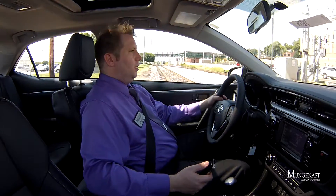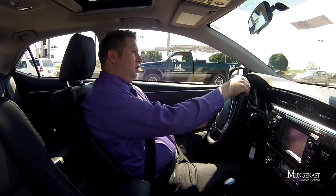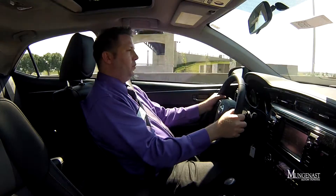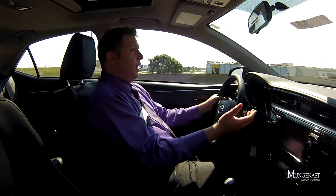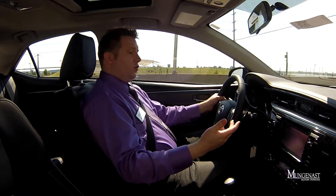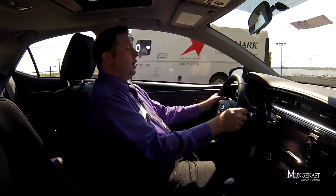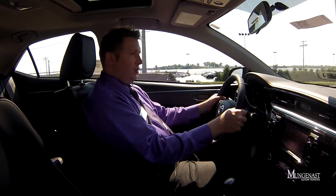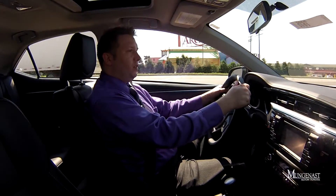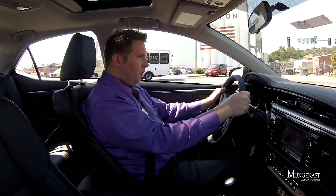The new Corolla we have today is equipped with the continuously variable transmission, which I have in manual mode right now. Rolling through the gears — third, fourth — the acceleration is actually quite good. I didn't even have to push it much and it got up to speed rather quickly. What's interesting about this CVT is the shifts are almost instantaneous, which you don't always find with a lot of CVTs regardless of price. Most cars with CVTs either can't be shifted manually, or if they can, there's a lot of shift lag — and there's hardly any of that here.